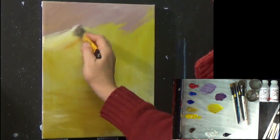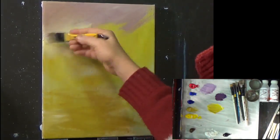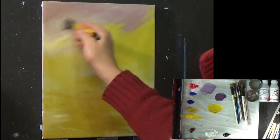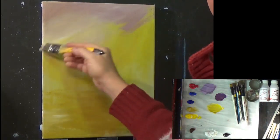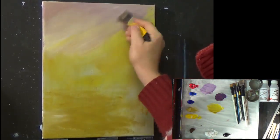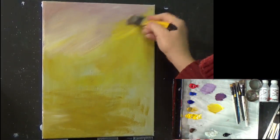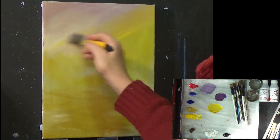I destroyed what I wanted to do there. Doesn't matter, let's go over that. There we are. I can show that I'm not afraid to make mistakes neither. The reason I did that is because when I looked at it, it looked a bit too yellow. So I wanted to put a bit of warmth in that sky, so I thought let's add a bit of the yellow. A bit of white again. Better. Got a bit of warmth in that sky now.